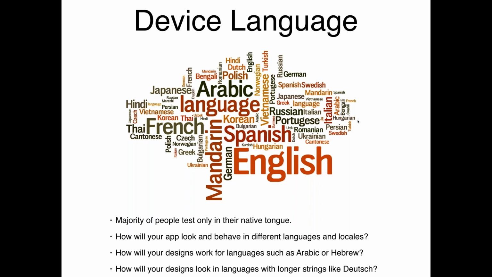where you need to make sure your designs can handle that. And for languages with longer strings such as Deutsch, your design and your functionality of your application may have only accounted for Western languages, whereas in English a word may be only 10 letters long, but in Deutsch it could be 15 letters long. So you need to validate that and make sure that it actually works.